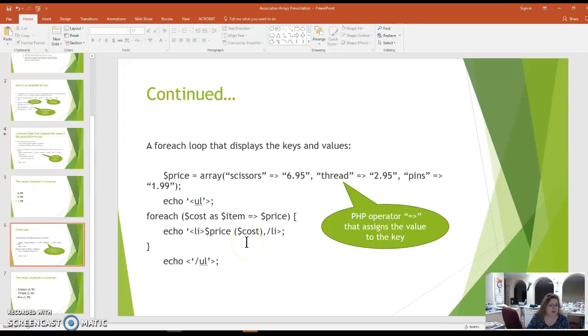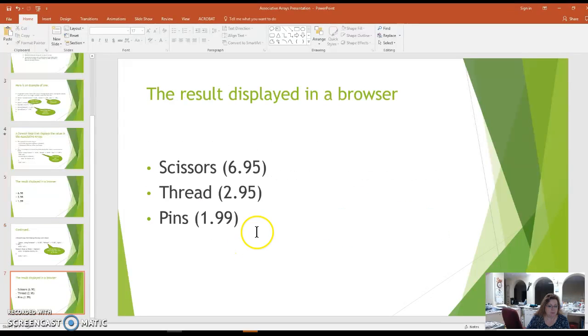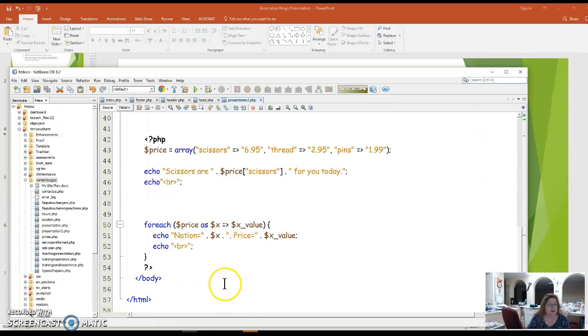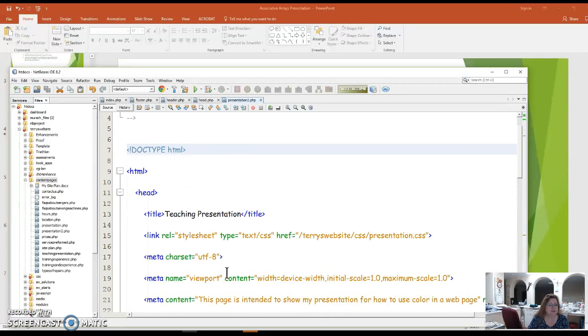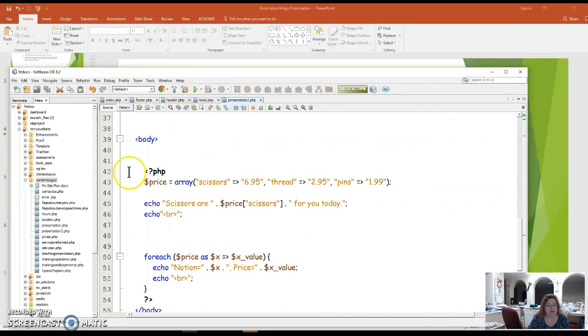And then I have reached the end of my PowerPoint, so I was going to show you my web page when I got it finished here. I have my array here in the body of one of my pages. It starts with the PHP with a question mark. That starts the PHP format. And I have the array itself started. And then it echoes out the different parts of the array. So scissors are, and then this concatenation right here.